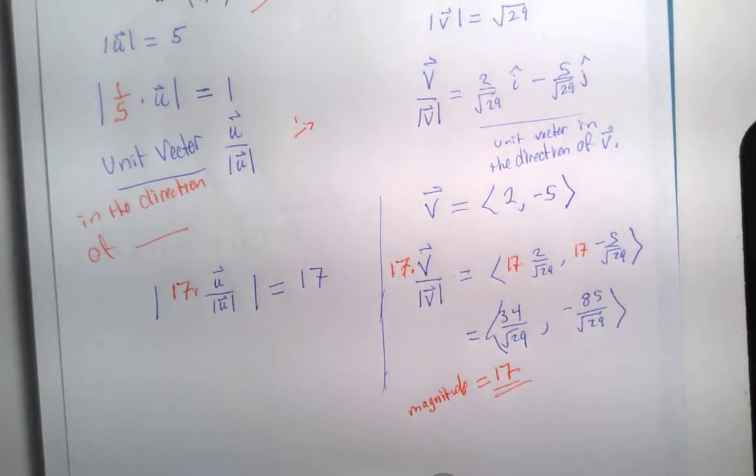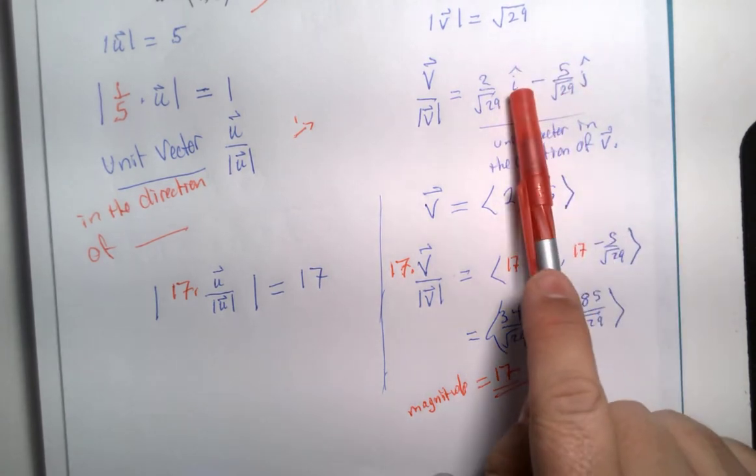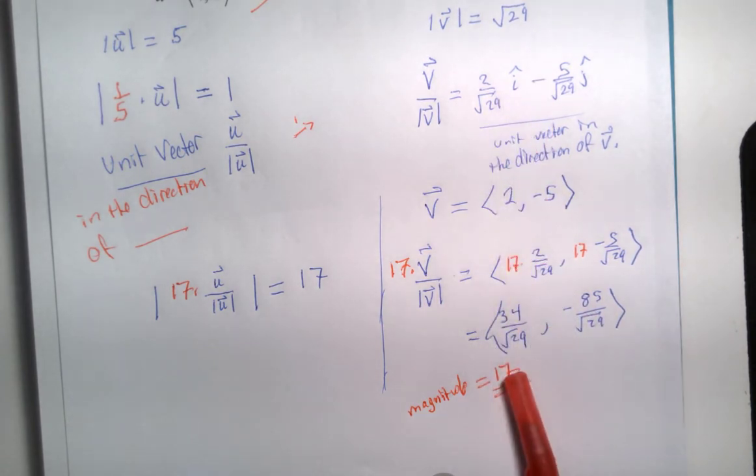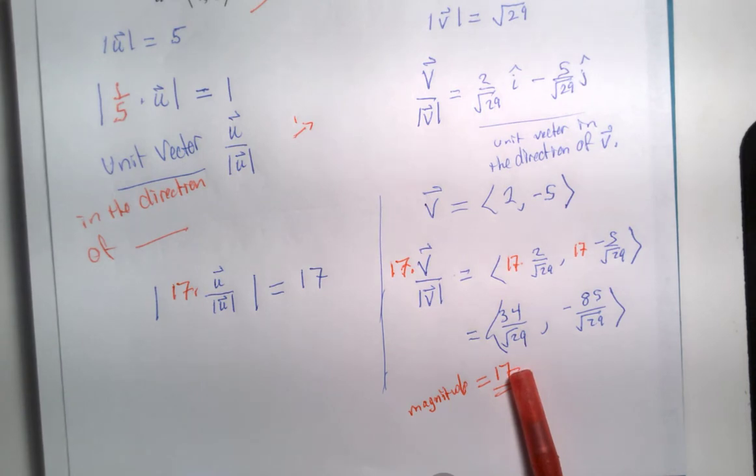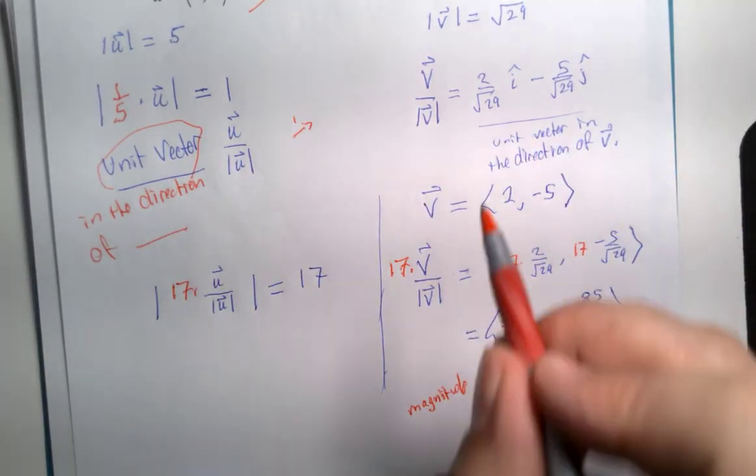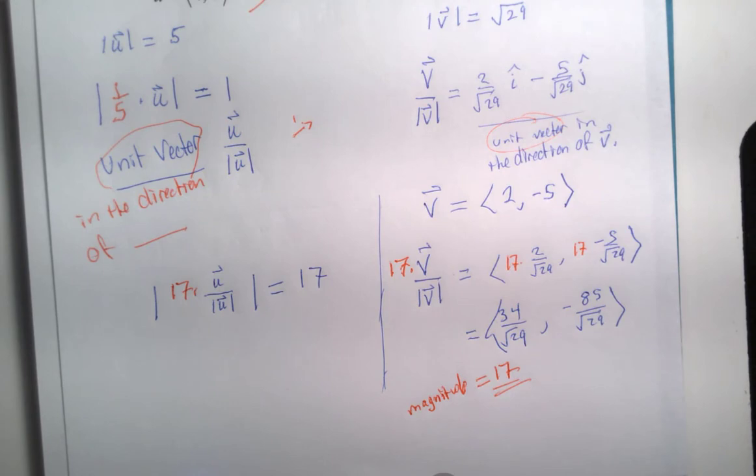And I've now taken my moving bicycle that's going in this direction, and I've converted the vector so I've got the direction I want, but now I have it set up to have the speed or the magnitude that I want exactly. So, the skill involves something called the unit vector. You have to know the magnitude of the original vector to play this game. But it is a rather big deal, and some formulas that will come up much later in this course. So until then, talk to you later.